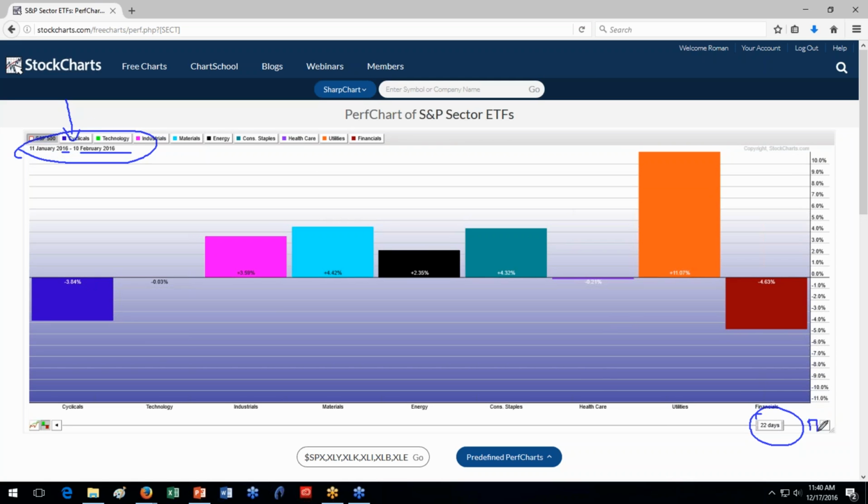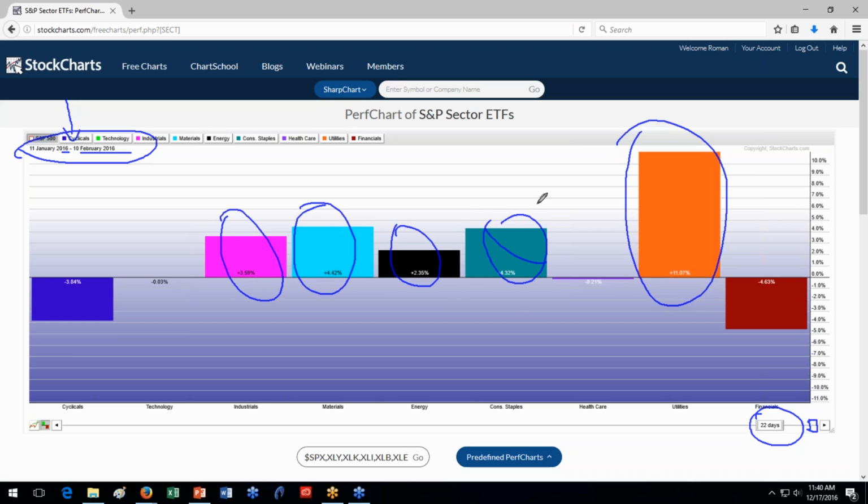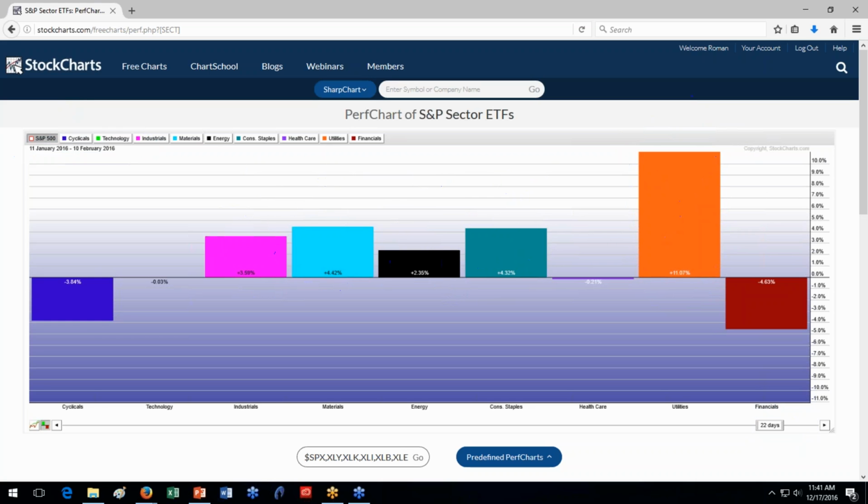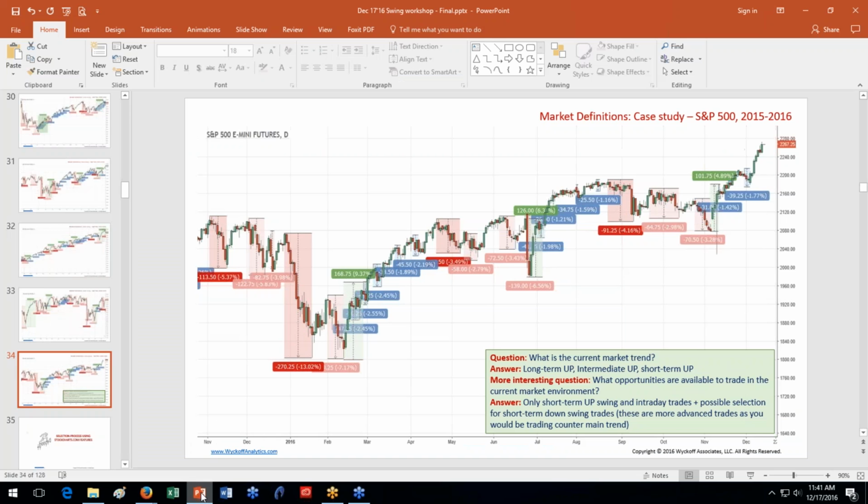and again, with the current market, you're just going to have it right here, and it's going to show you the same type of picture in terms of all of the sectors and which sector is outperforming. So we're seeing how utilities are outperforming, how the materials are starting to outperform, how the industrials are starting to perform, how energy is starting to outperform, and consumer staples, which then started to underperform, and the utilities were not necessarily the greatest sector right there. But you're going to go through all of them, and you're going to start identifying on the sector level what kind of groups you're going to choose for your potential swing trading.